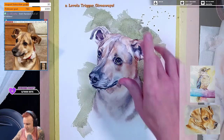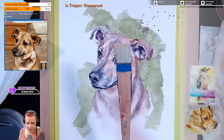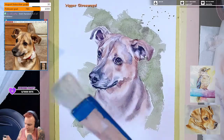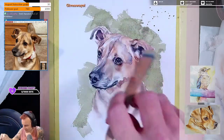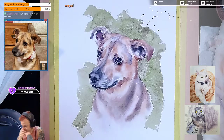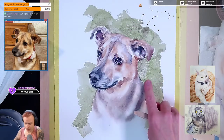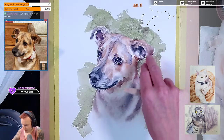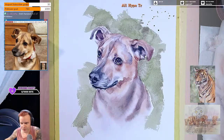Not all of them have the same texture that this one has, but all I use is my hake brush, and you go in very, very roughly and not really caring what you're doing, you know, and kind of give it that sketchy background. As far as the texture that I achieved in here, a lot of this comes down to the color that I use, and I paint pretty much all in Daniel Smith paints.